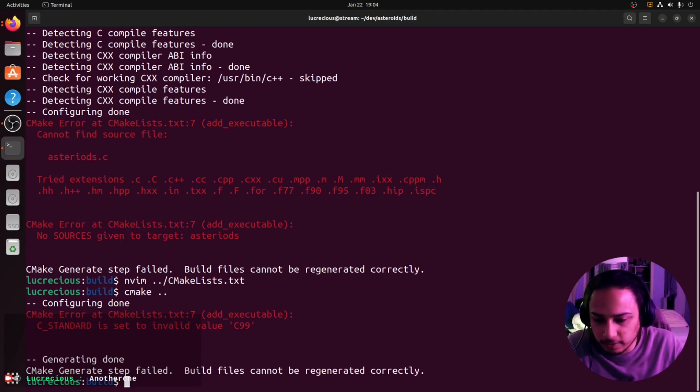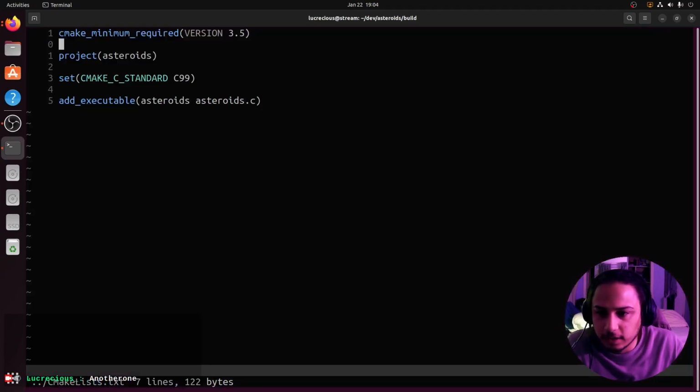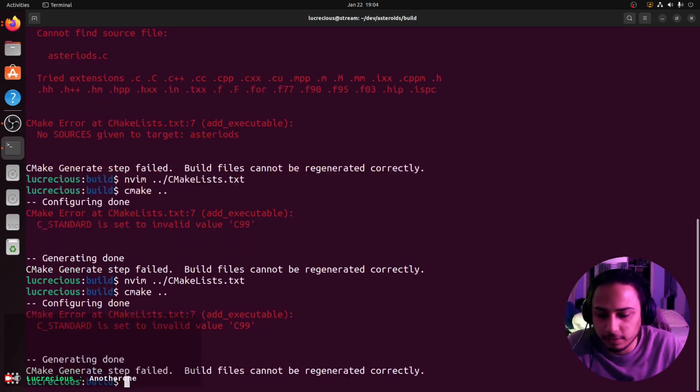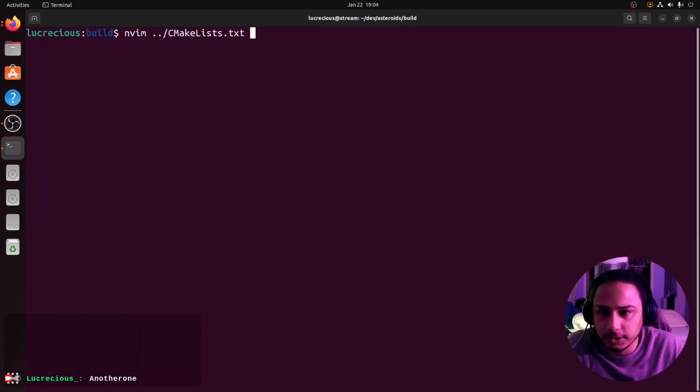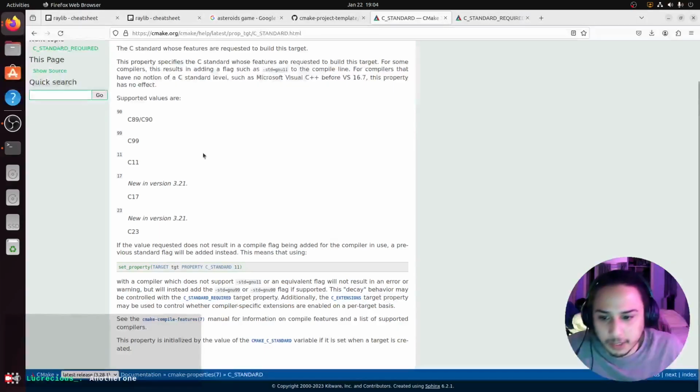C standard set to invalid value, nice. C99. I literally have no idea how this works. Okay, so I think then it must be that we have to do it like a C property. If the value does not result in a compatible standard, a previous standard flag will be added instead.